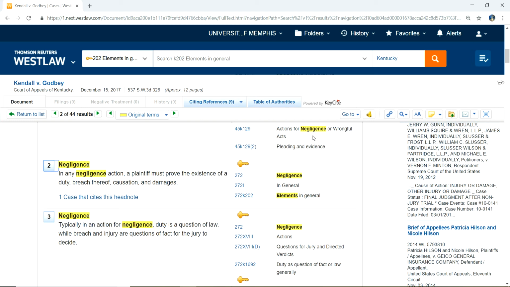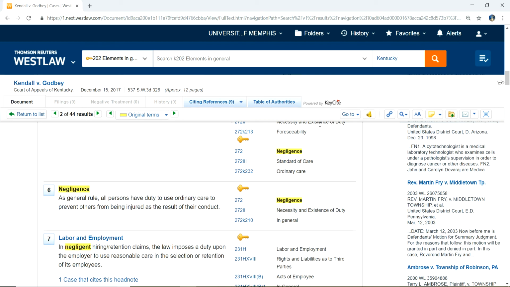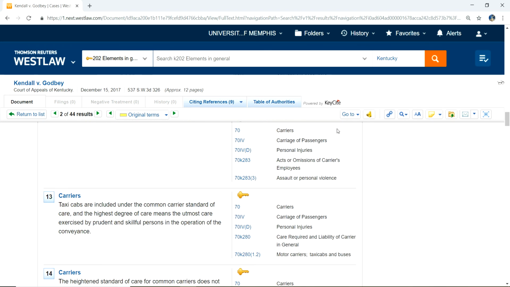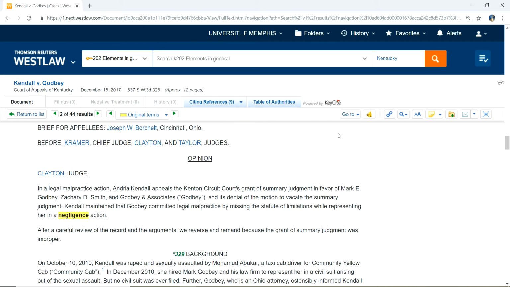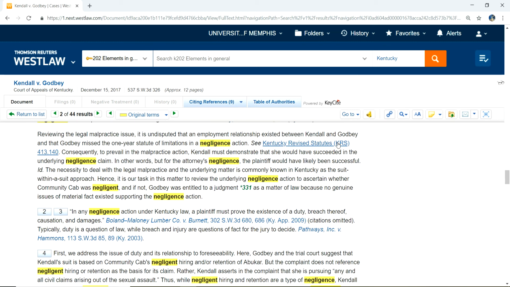damages. Now, if we scroll down into the opinion, we'll see actually that this applies to a case that we would file in Kentucky for a cause of action. Okay. And we see section 2 and 3 here.